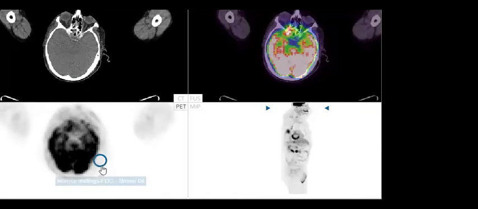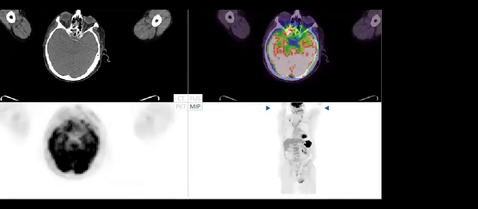Why normal? Because the brain is maybe the most highly metabolic organ, having the most active metabolism in the body, the brain and the heart. So always when you check the brain and the heart, you will find that the metabolism in both will be very high. So this is normal for you.